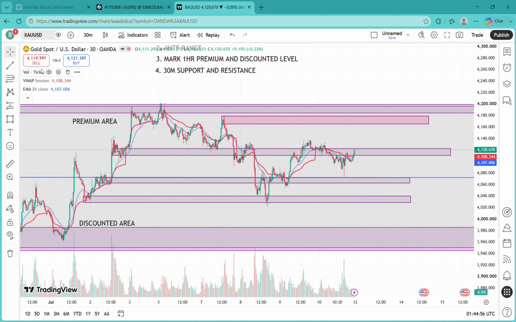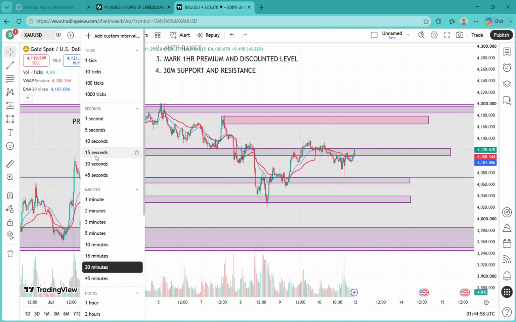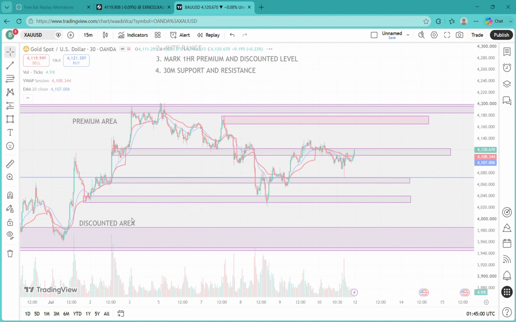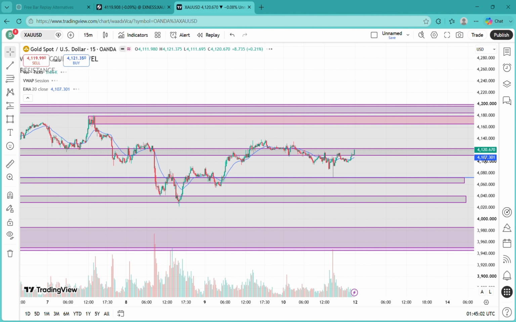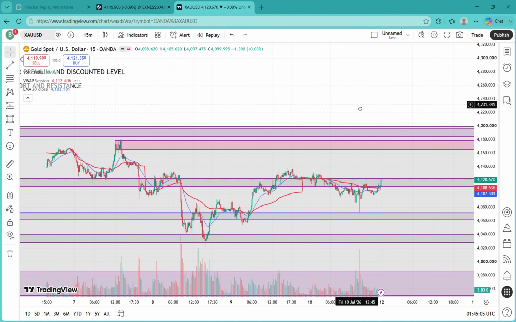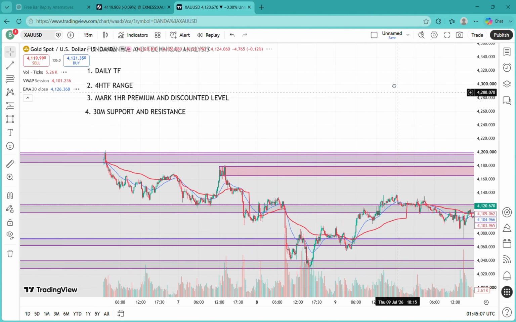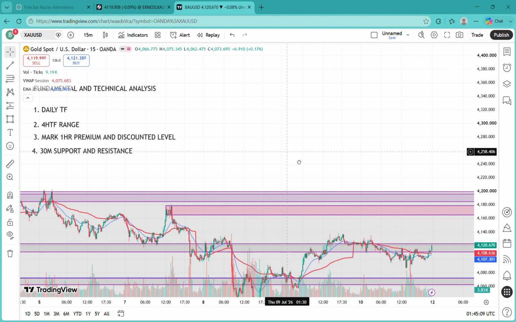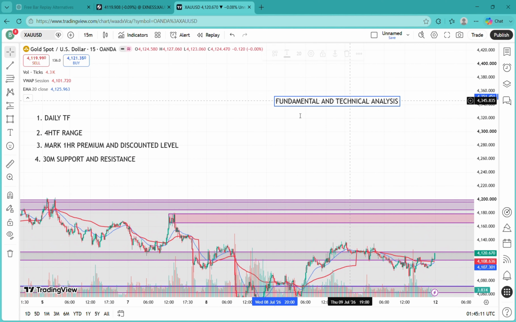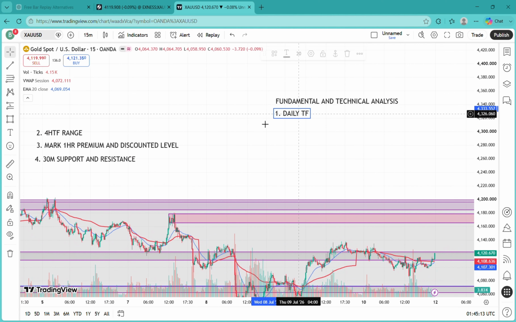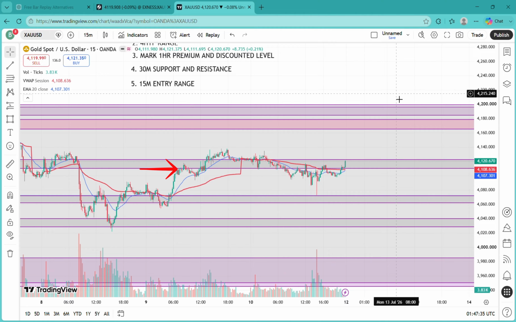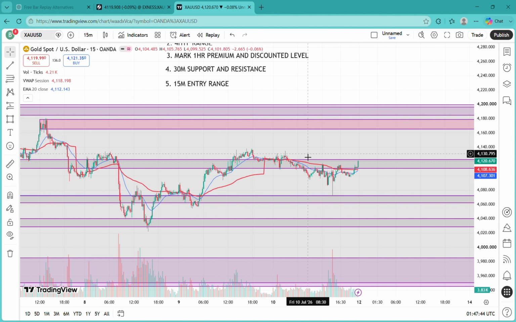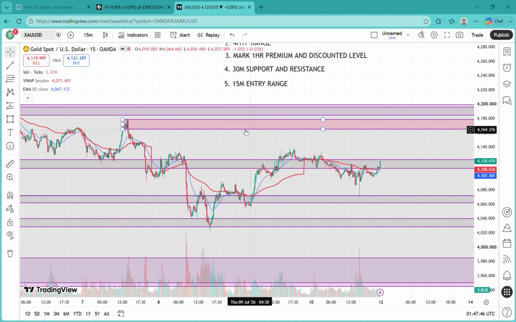The next thing you can do, since you already marked the support and resistance, is go to the 15 minutes time frame to identify your entry. So after you mark the 30-minute support and resistance, then we will go to the 15 minutes for our entry range so that it will be very clear for you where to find an entry. I'm an intraday trader, so I'm not going to enter in this level, guys. But for a scalper, they will grab this one. This is the nearest support, then maybe you can enter and have a long position and target this key level as your take profit.